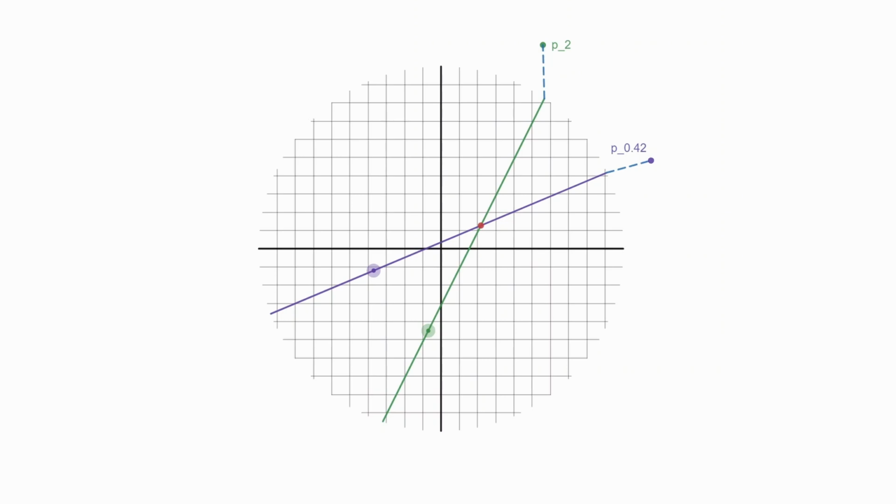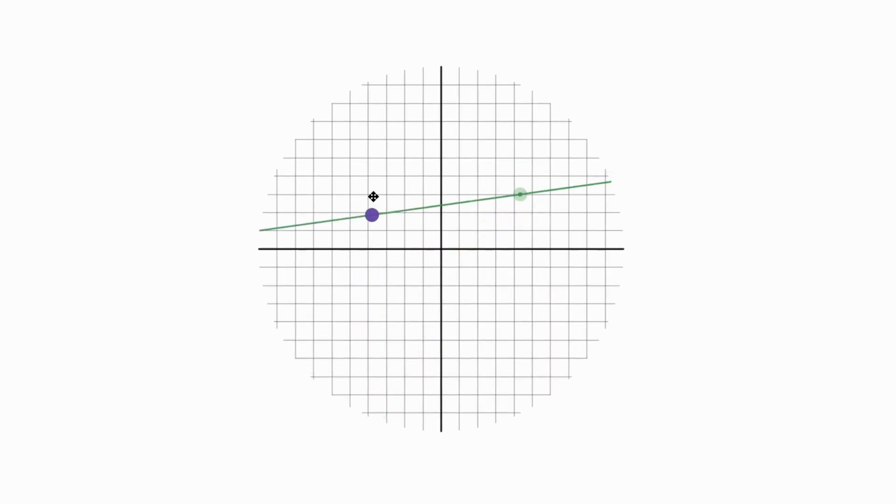You also have to worry that we might have broken the two distinct points to determine a unique line rule we started with. Okay, here goes. If we start with 2 old points, they determine a line. If we start with an old point x and a new point p sub m, then there's a unique line of that slope m going through the old point x.